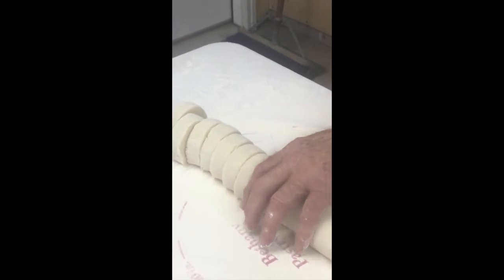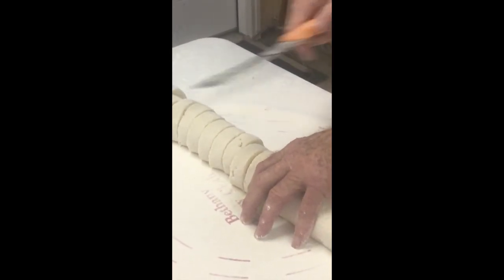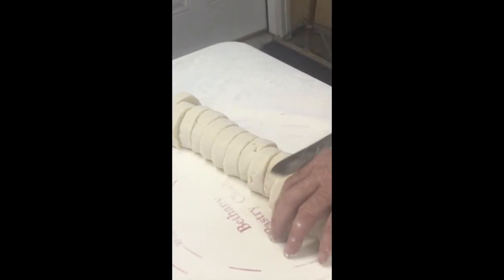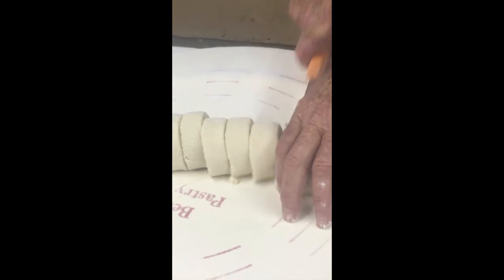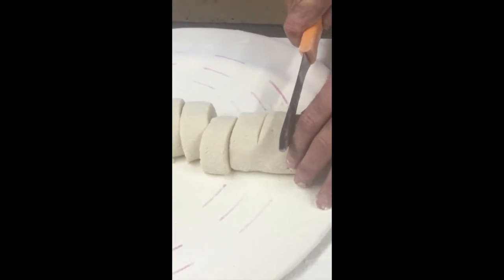I normally will get 17 to 18 pieces. Right now I got one over there, 2, 3, 4, 5, 6, 7, 8, 9, 10, 11, 12, 13, 14, 15, and I should get 18.